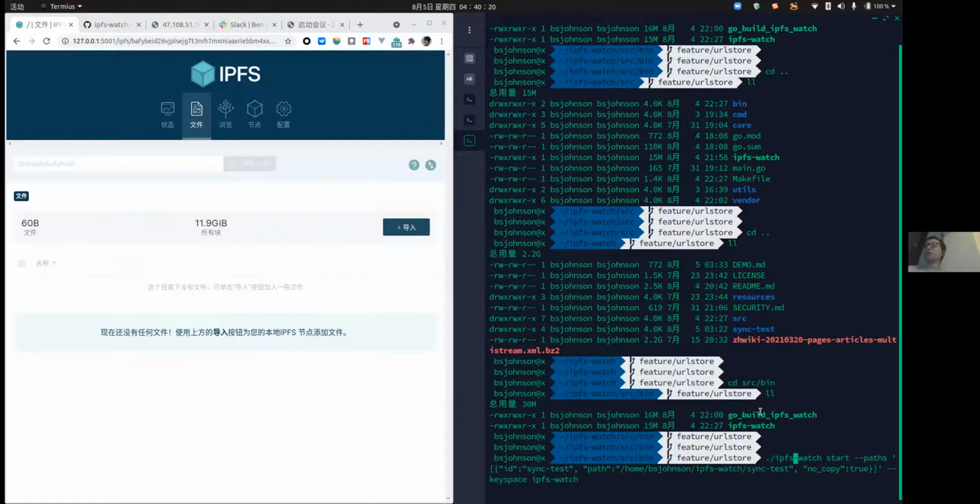What I'm going to do is run this command to run IPFS watch, and this tool will start checking my local directory and sync the files to my IPFS node if they are different.